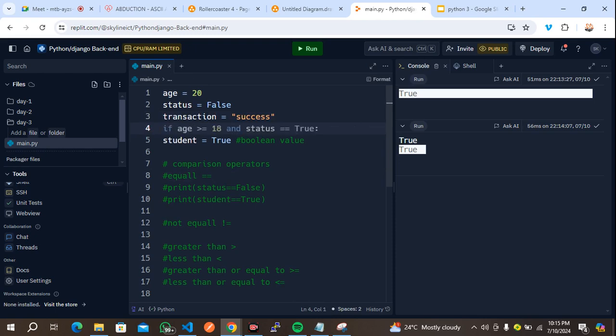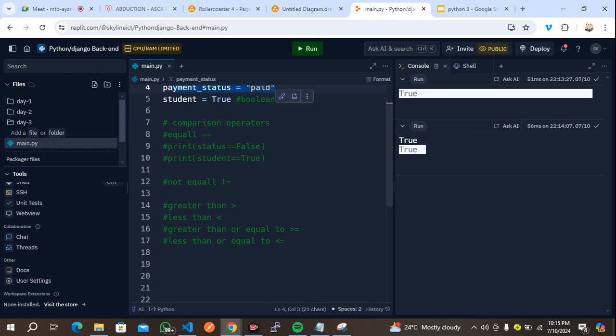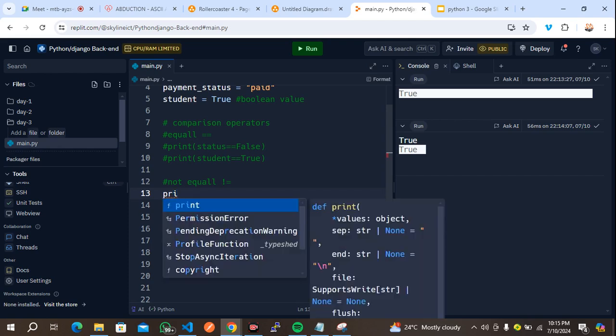Then I also look at payment underscore status equals to, I can then add something like paid, right? So we have paid here.